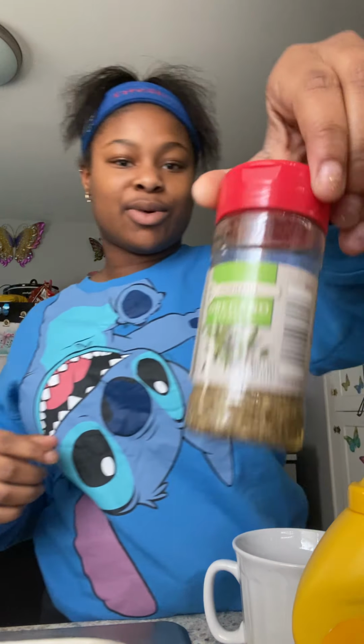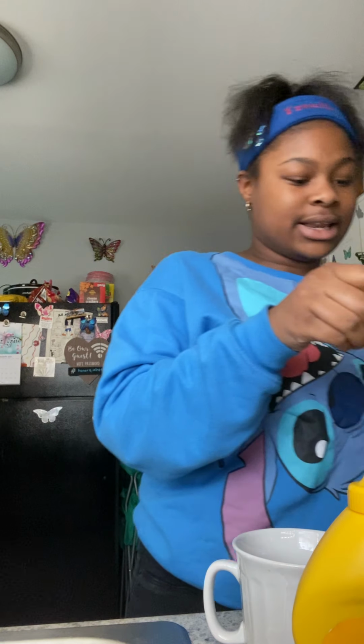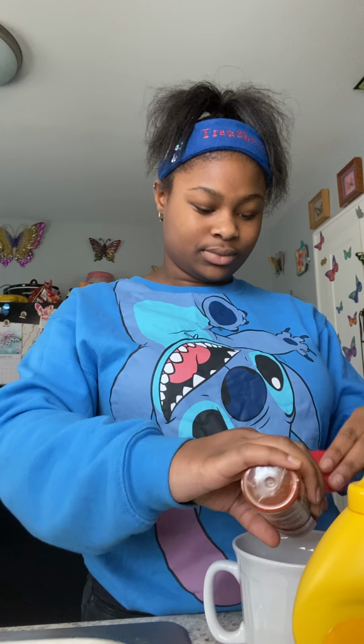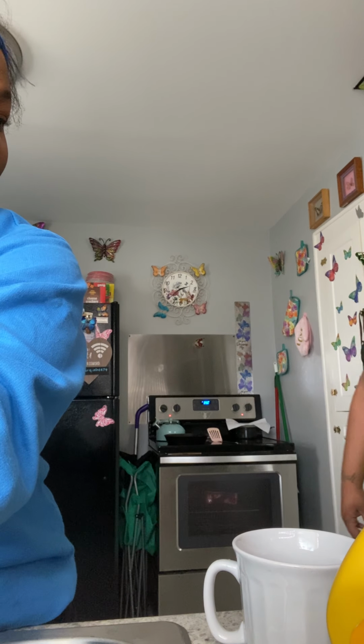And then we're going to add some oregano. And some chili powder. Spicy. And then we're gonna go ahead and add our paprika. Okay. And then we're gonna take our lemon and cut it in half. Let me wash it off first. And take our knife and wash it off also.